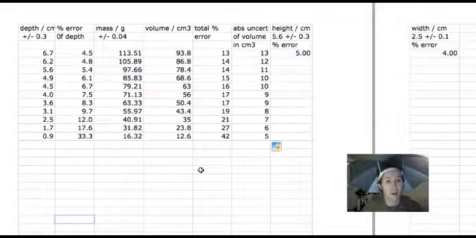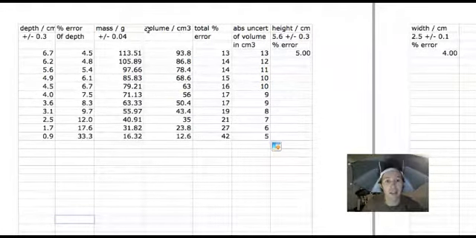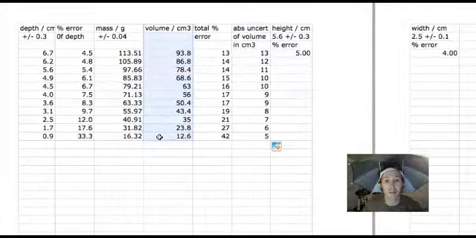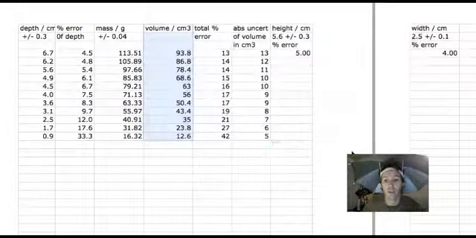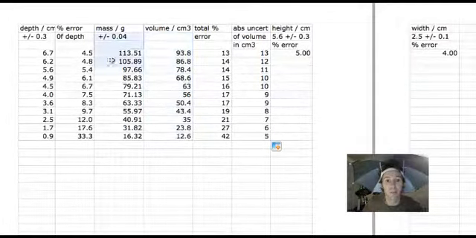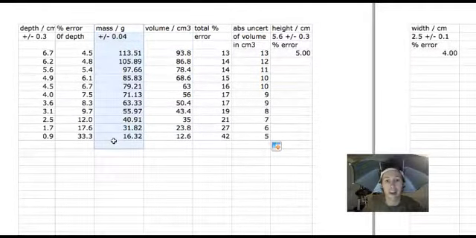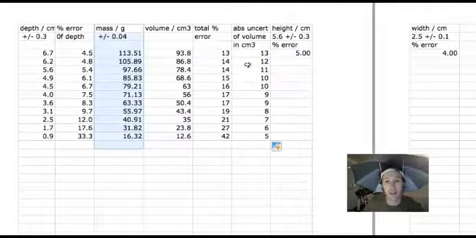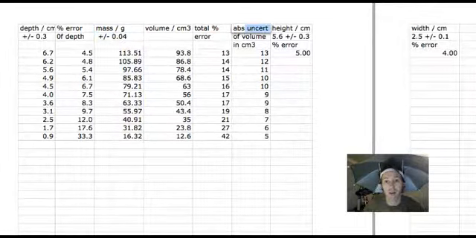And now you're pretty much ready to graph. Keep in mind you're going to put on the x-axis your volume, then on your y-axis you're going to put your mass, and I imagine the uncertainty for mass will be inconsequential. The uncertainty for volume you do want to put in here.